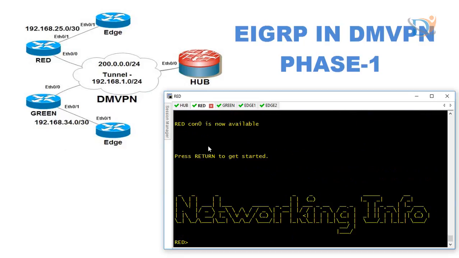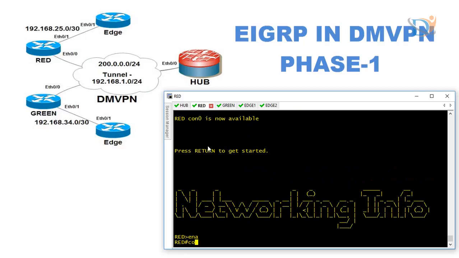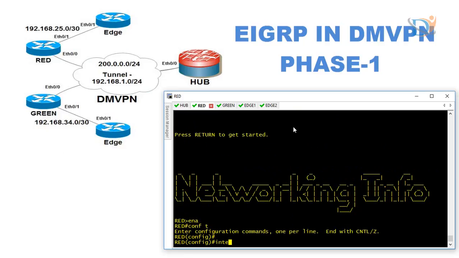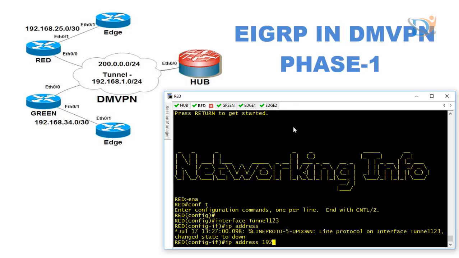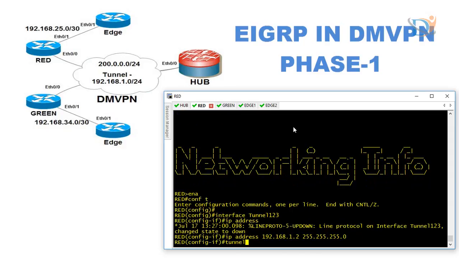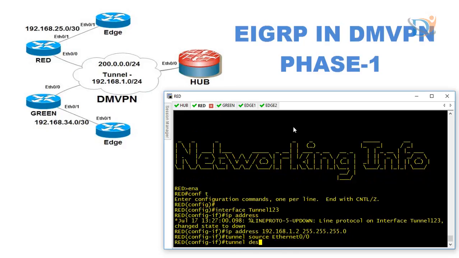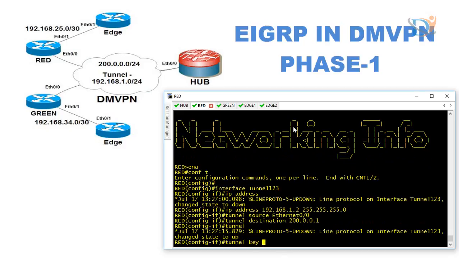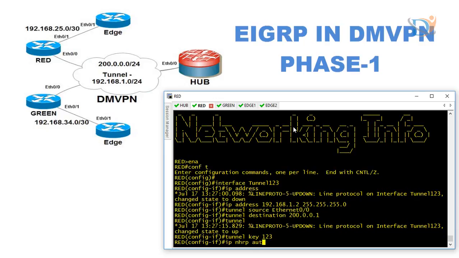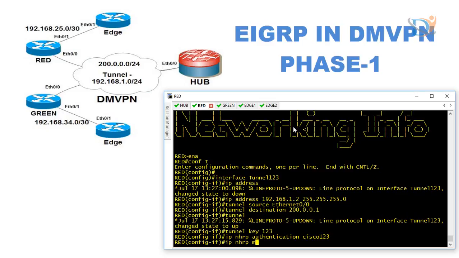The configuration is a little bit different on the spoke, so we need to understand that configuration as well. The first command is interface tunnel, the second is the IP address. The most beautiful thing about DMVPN is that when we configure spokes, you create a template and apply the same template to all the spokes. Just copy and paste the template on all the spokes, because we require the same configuration going to the hub router. Here I configured the tunnel source interface, which is my NBMA interface Ethernet 0/0, where I have 200.0.0.2.